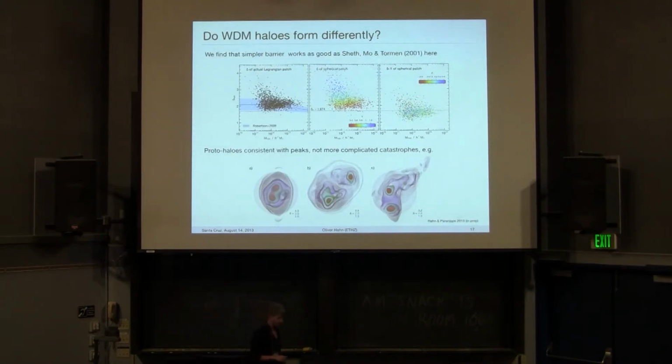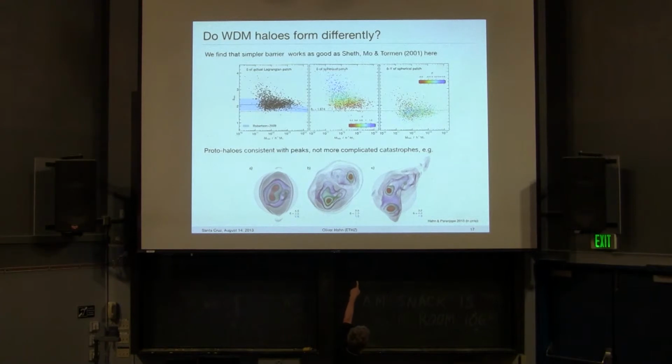So we looked at the densities of those proto-halos before they form. Maybe you've seen similar plots in Robertson et al. This is the overdensity of the proto-halo patch, and it should be 1.686 if all of these are spherical blobs. But of course they're not, so we get a scatter. This is the density of the actual Lagrangian patch. Once we go to the spherical patch, so we measure the density of the spherical filter centered on the halo, the scatter increases, and we get a very large correlation with the velocity ellipticity, lambda 3 minus lambda 1. So the more anisotropic the strain field is, the higher the density.